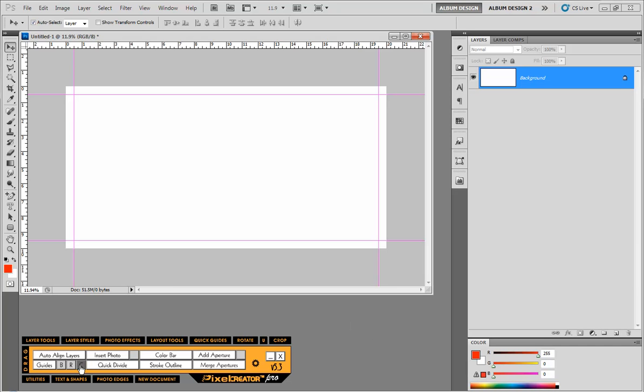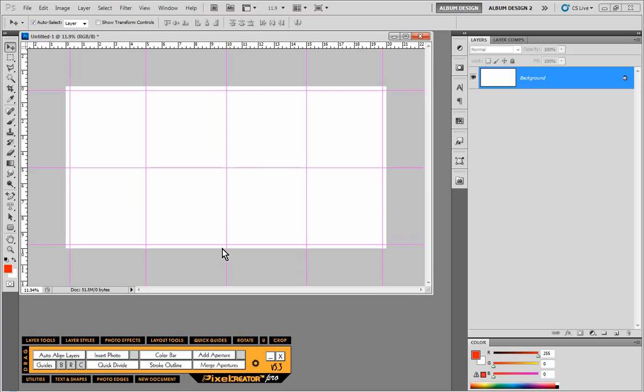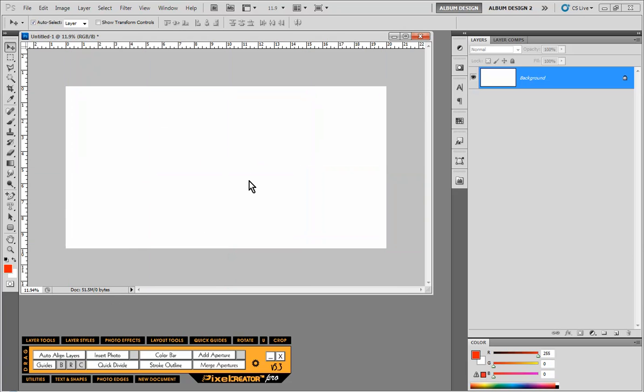When I hit C, C means clear. R is reset default guidelines. Because when we're doing album design, we typically are working on a double page spread. And so what R does is sets our guidelines back to their default setting, which is a 1/4 inch perimeter guideline, a guideline showing you where the center point of the spread is, and vertical and horizontal guidelines showing you the dead center of the left, dead center of the right. That's a typical album design setup. So that's why we have that function right there. So again, we'll hit C for clear.